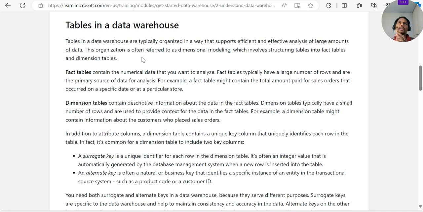When it comes to the dimension table, there will be one product dimension table. The product dimension table will have product ID and product name. So all the unique products they have in the store, that information will be in the dimension table. For example, one FMCG company can have more than 200 or 500 products, up to their capability. If they have 500 unique products, then all the unique product information will be in your dimension table.